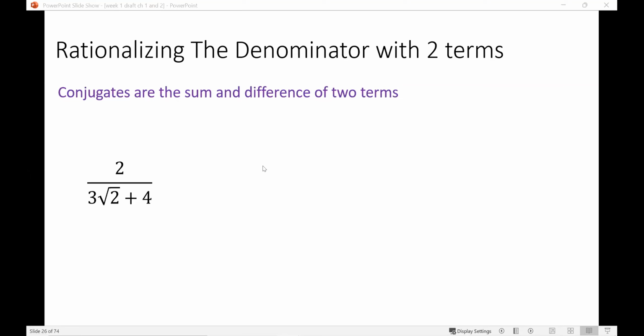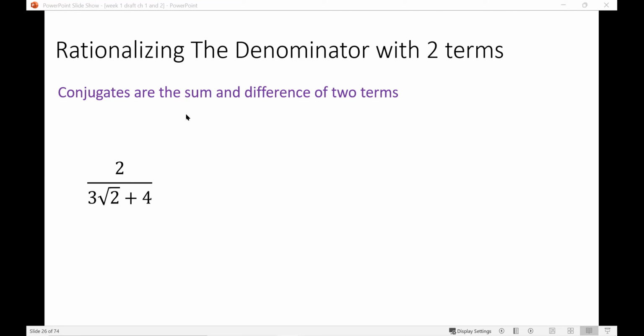All right, let's go over rationalizing the denominator when we have two terms in the denominator. It is a little more complicated here. If you see from our example, if we were to multiply this fraction by root 2 over root 2, then when we distribute that root 2 out, it actually doesn't disappear. It'll become a new term with a root 2.